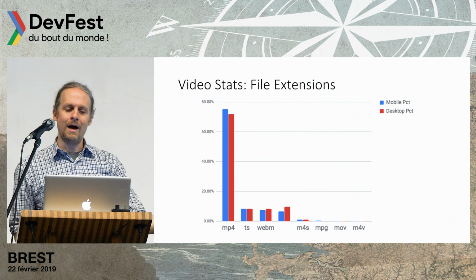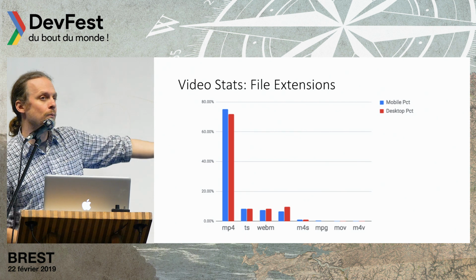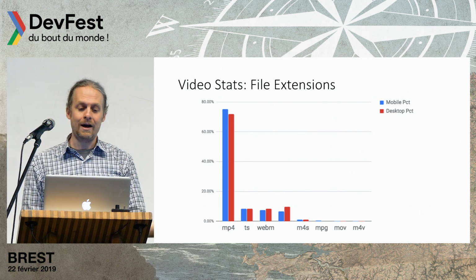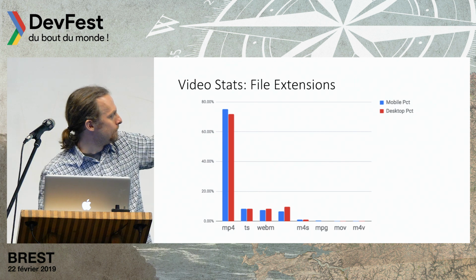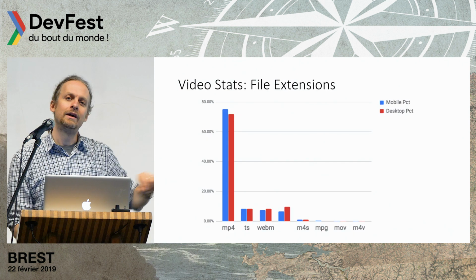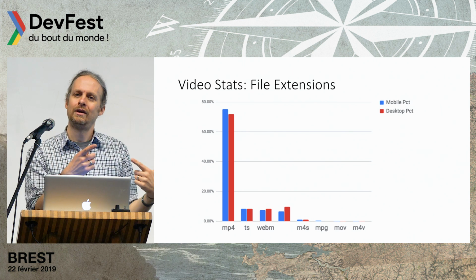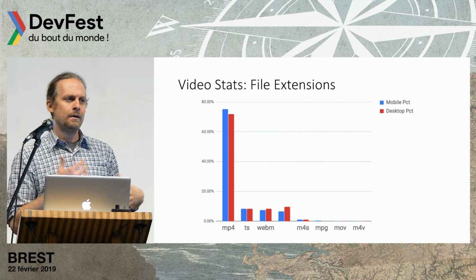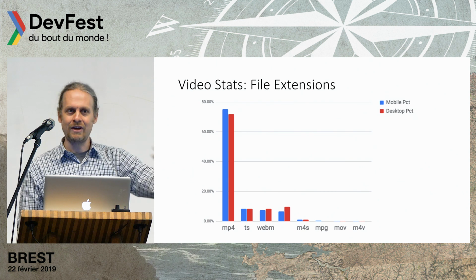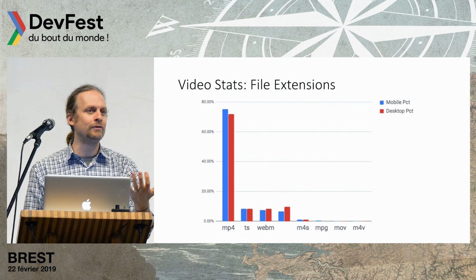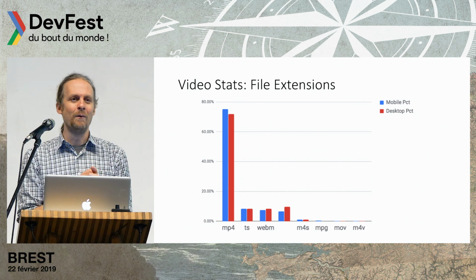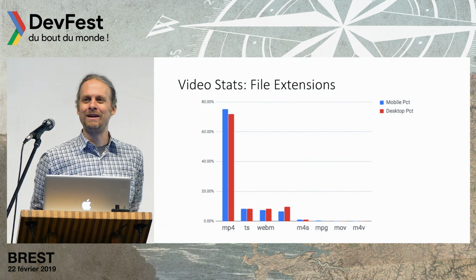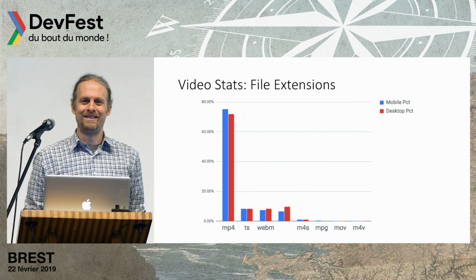When I go back to what's on the web, most videos that are on web pages are MP4s, which, you know, they're just files. TS files are streaming segments, and that's the second most popular. We'll talk about streaming at the end here. But what's interesting is most web pages just have an MP4. And I think that comes down to someone said, hey, let's put a video on the website. All right, I'll just put in a video tag, paste in the MP4, and done, right?